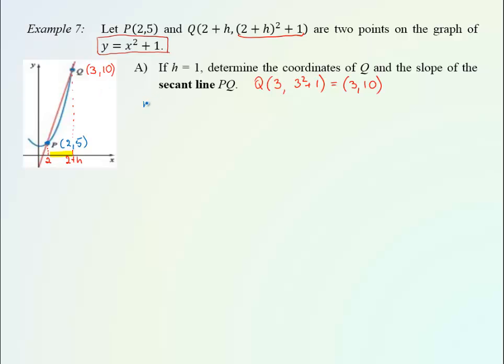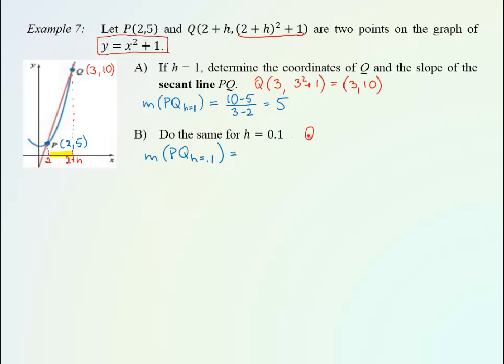So now let's try to calculate slope of the segment PQ, but maybe I will write a subindex when h equals 1 to distinguish it from the following calculations when h will be different. So this slope is the difference quotient between the points 3, 10 and 2, 5. So difference in y is 10 minus 5 over 3 minus 2. So we really have 5. The slope of PQ when h is 1 is equal 5. Do the same for h equals 0.1. So let's calculate slope of PQ when h equals 0.1.